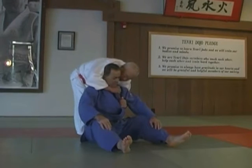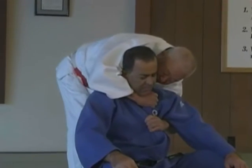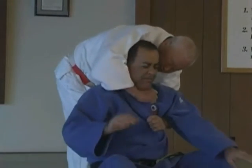Now the grip, that's okay, Eddie. Right. And now you just lift the elbow and crunch in.